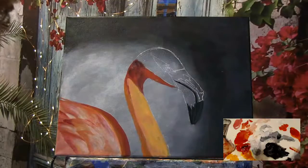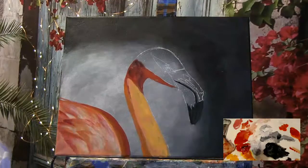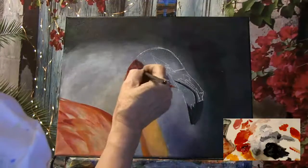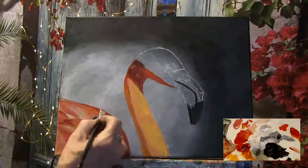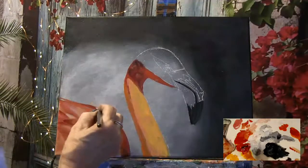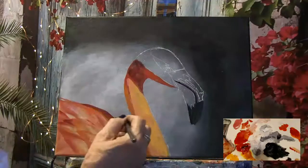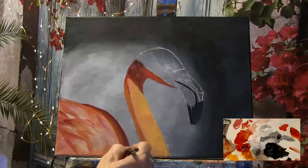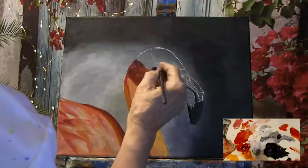So I just mixed, you saw that, a little bit of red, and we just want to glaze this a little bit. Same with here. I think that it would be kind of nice to glaze that a little bit too, so it's not so vibrant red. Okay.